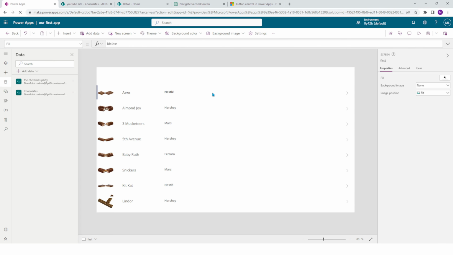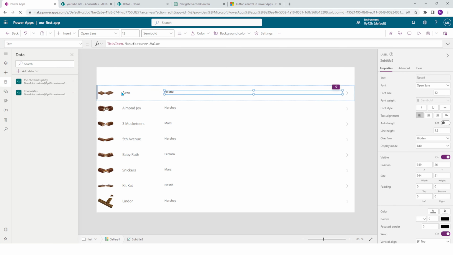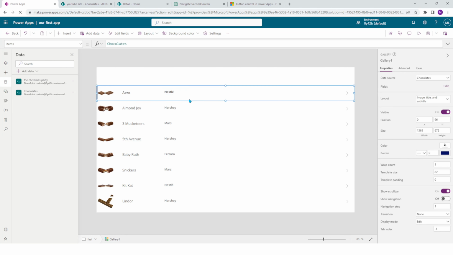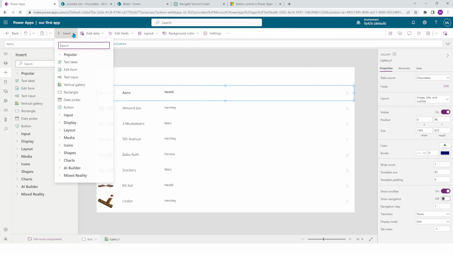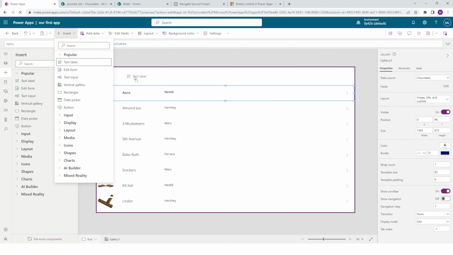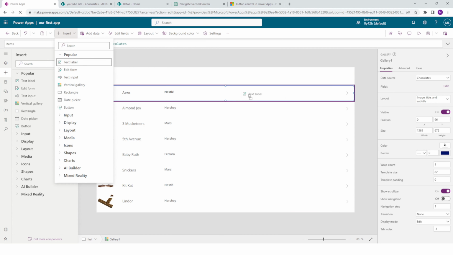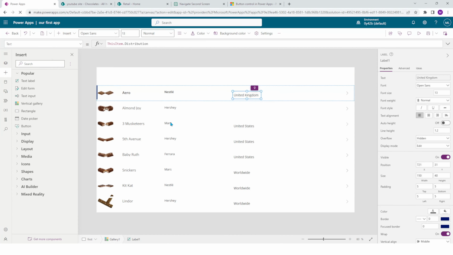Well, we can simply do that by marking the first item like this. And then we can go here, or you can do it from the insert, doesn't matter, but we can drag a text label and then add it here. You see how it gets marked. Add a text label here. Wow, and it even figured out, I don't know if it heard me or what, that it's going to be distribution.